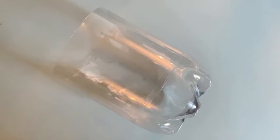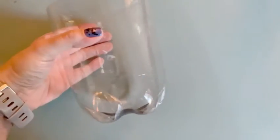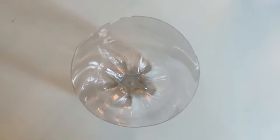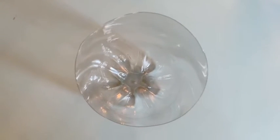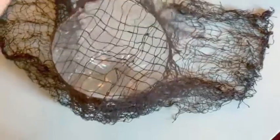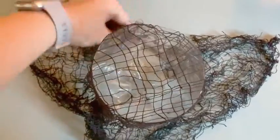For the next step in making our graveyard lantern, we're just going to take the bottom half of our soda bottle and we're going to take the black mesh fabric that was included in your craft kit and we're just going to drape it over the bottle. Now, it doesn't have to be perfectly even. If it's not even, it actually gives it a little bit of a creepier look when it's hanging. So just drape it over.